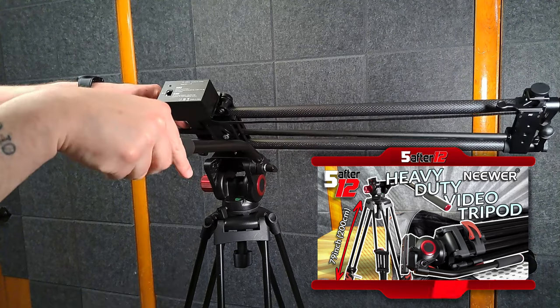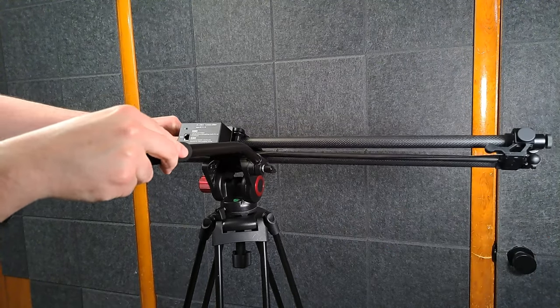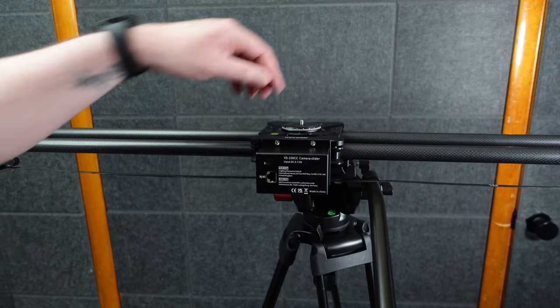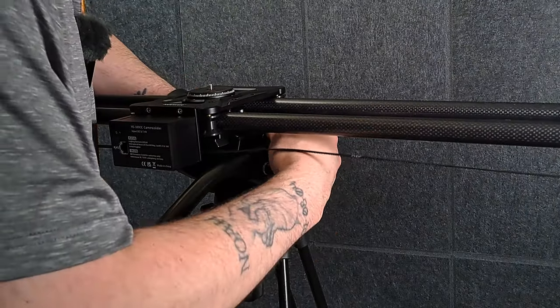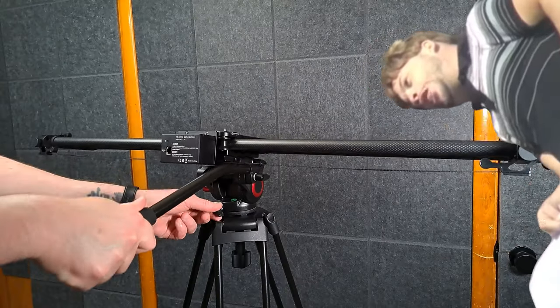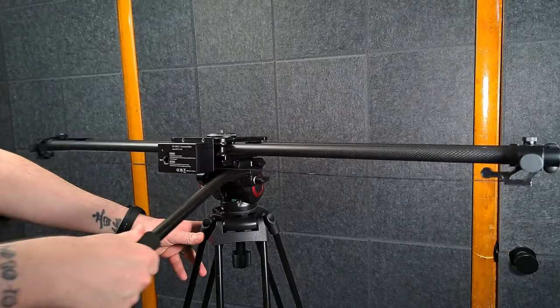All right, let me move this up a little bit so you can see. You can slide it right in, and it clicks. So now it's stuck in there, and let me get it centered a little bit. And now once we got it centered, we just tighten up this other guy. And now, look at that. I can move it this way. I can move it this way.